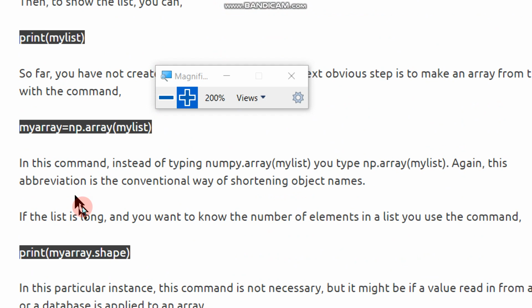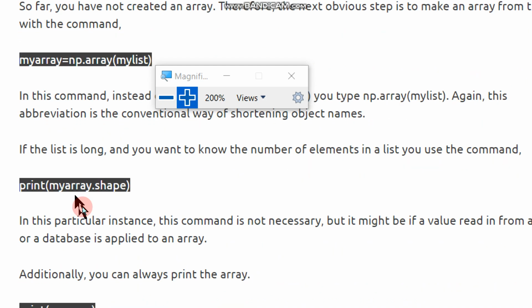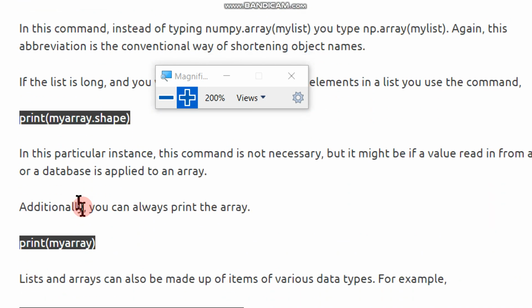If the list is long and you want to know the number of elements in a list, you use this command, print my array dot shape. Then additionally, you can always print the array, print my array.